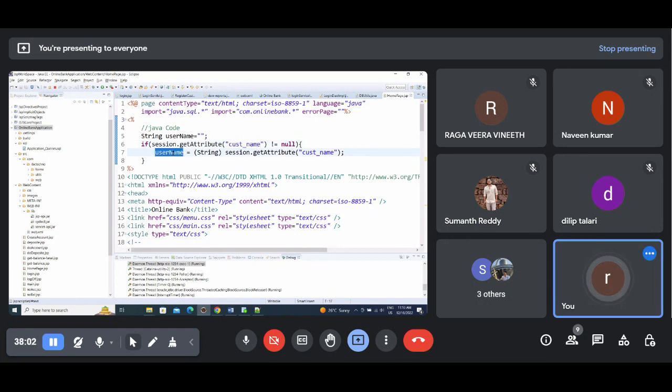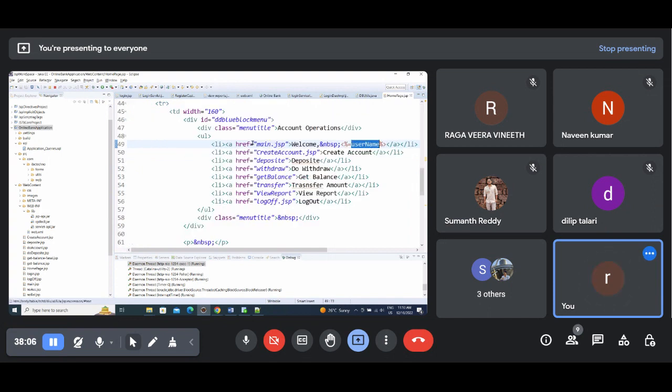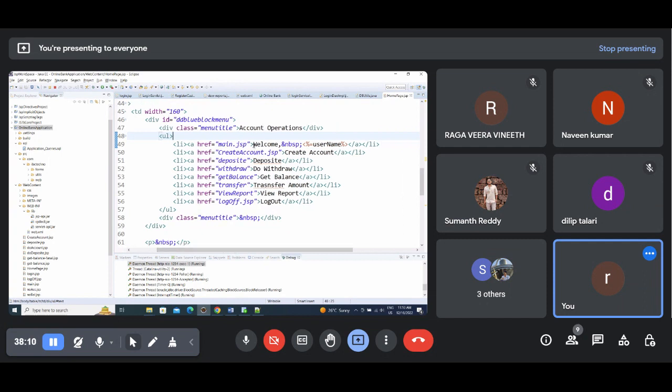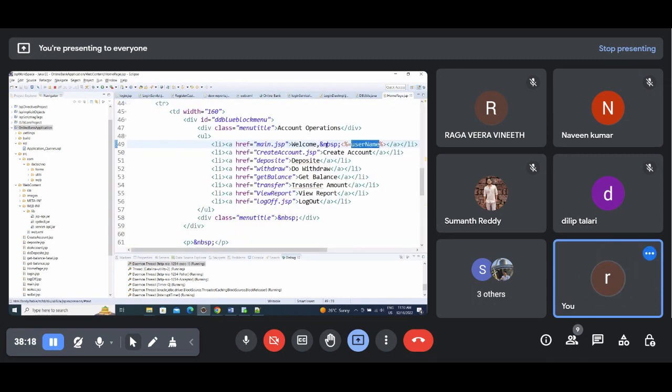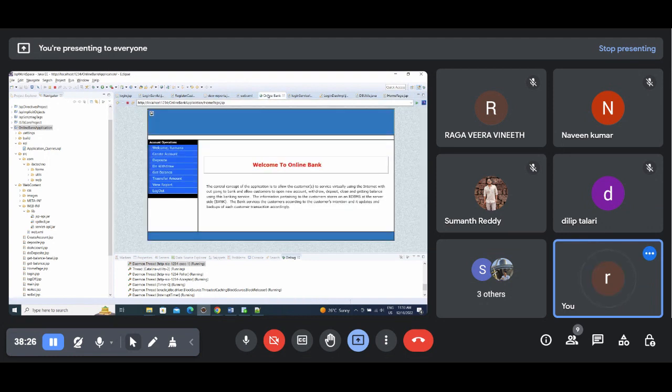How to display? By using an expression, right or not? See that, guys? Welcome, comma, and my name, whatever the username is, we are displaying through the expression. Clear, guys, this part?